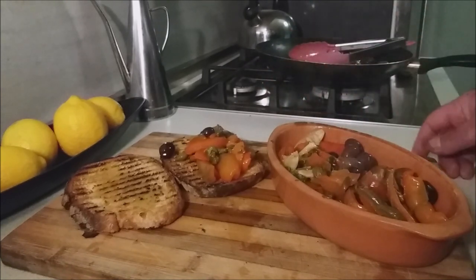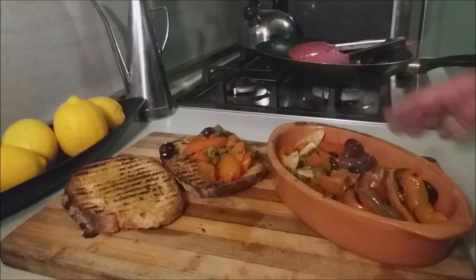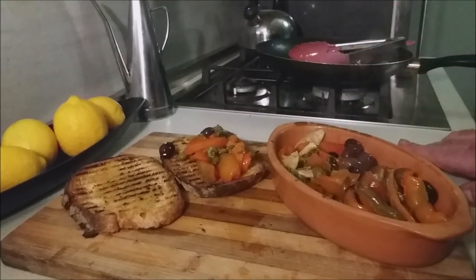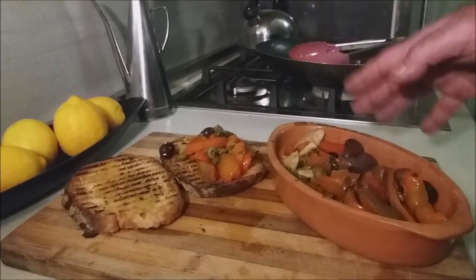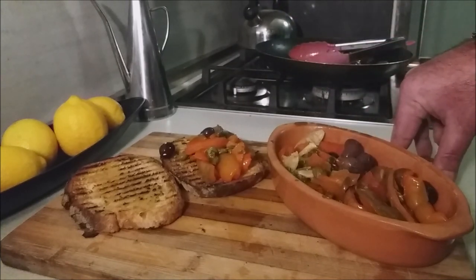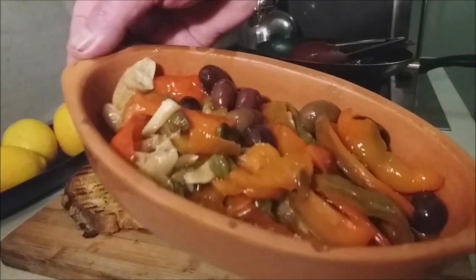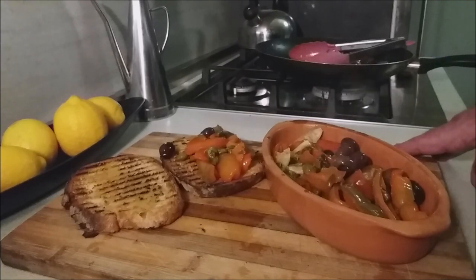Enjoy this beautiful Mediterranean dish — it's just screaming with flavor and aroma. You're going to love it, and you saw how easy it was to put together. If you're vegetarian, you can make this into a meal. You can also serve this as a side with some meat — as a matter of fact, I have some smoked Maltese sausage which I'm going to have with this. Thank you so much for watching this segment of Memories of Malta here at EuroCookingConnect. Until we meet again, be good to yourself and to each other. Ciao, ciao.